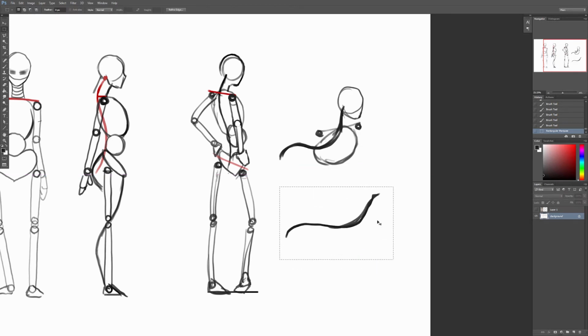Meaning that there is some sort of perspective going on, and we have to take that into consideration. So that means that this part here, the sphere here, or the egg shape here for the rib cage, is over the abdomen sphere. So the abdomen sphere is going to be kind of like behind that. So if we erase this, it's going to be something like this. So behind.